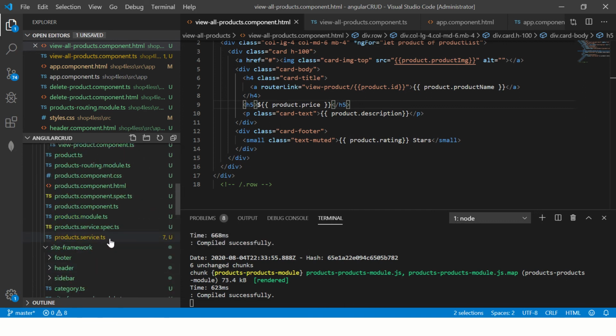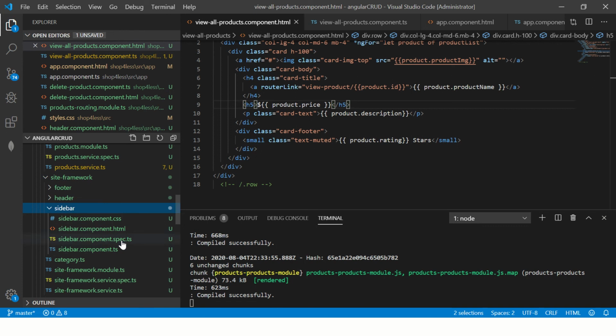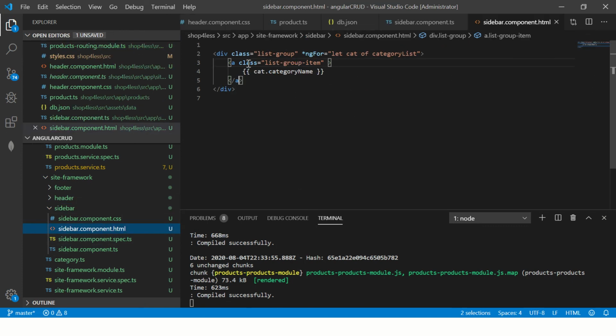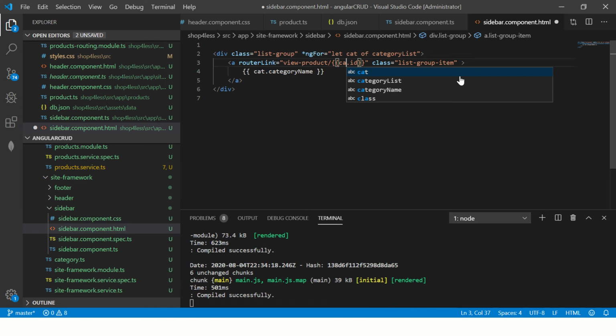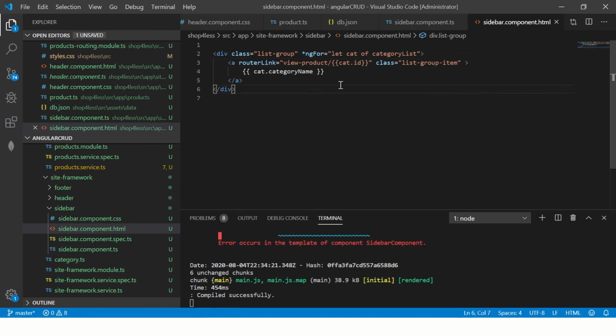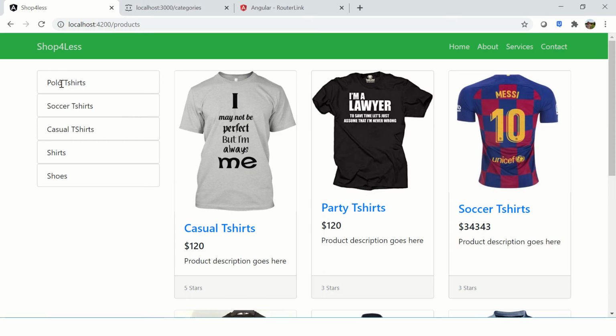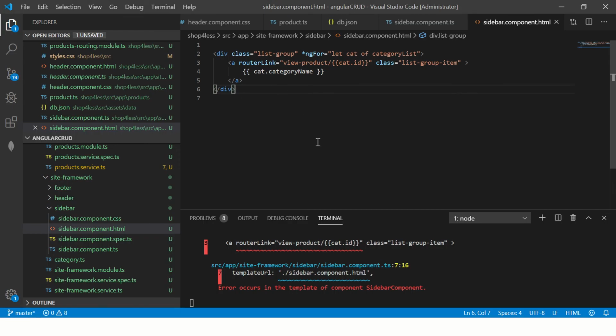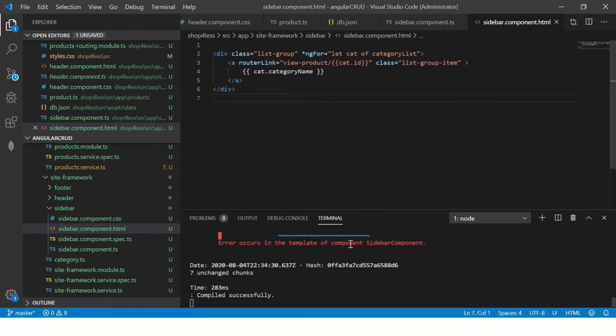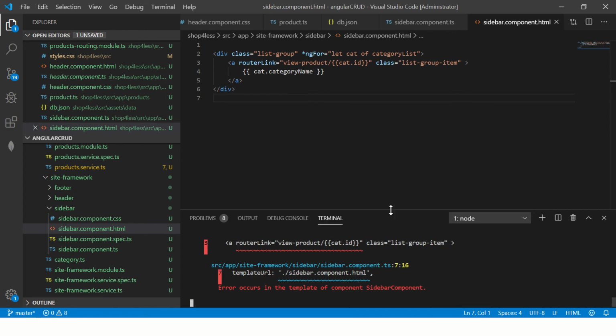Let's go here into the sidebar template, and here I'm going to give cat.id. Sidebar component, view product. Okay, it's giving an error.